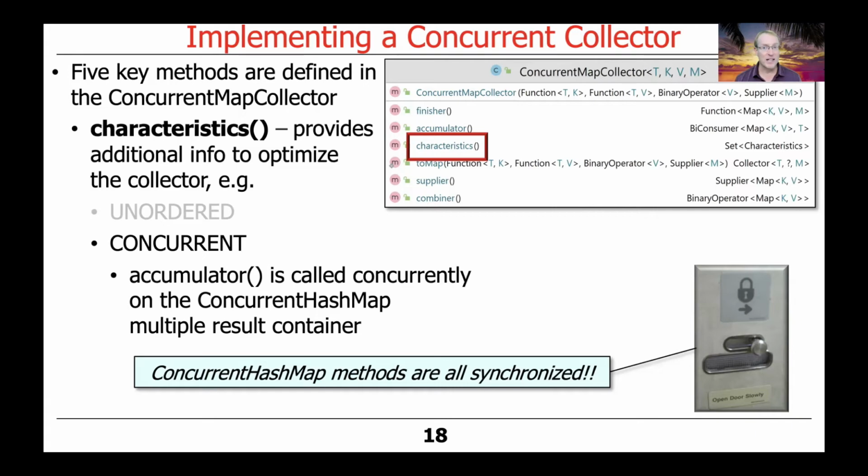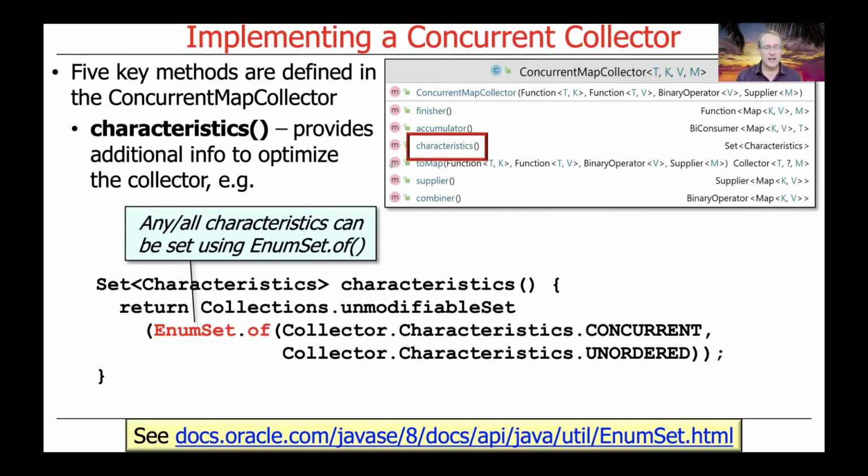And they're not just synchronized, they're really cleverly synchronized so that if you have keys that map to different buckets in the hash table, there's no contention. If you have keys that map to the same hash element, then if they're just being inserted, they have clever tricks to try to avoid overhead there as well. So they do a lot of things to really speed up performance in a concurrent environment. And the way you set this, as you probably already know, is you use something like EnumSet.of, and you pass in the types of enumerated literals you want in order to make this particular set, which is an unmodifiable set, so it can't be changed.